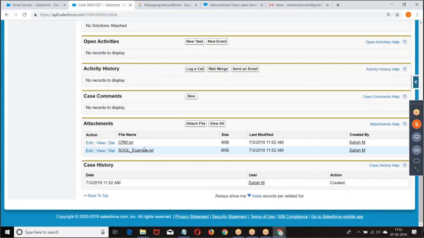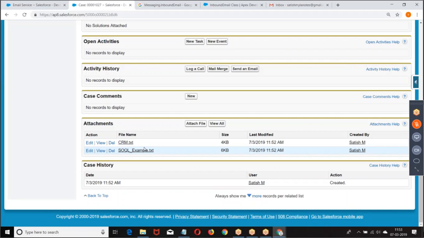So if you receive an email, what do you want to do? As per my requirement, I created a case. He may ask you to create a lead. Somebody may ask you to create an opportunity, or XYZ. So at the end of the game, the concept is the same: whatever mail we received, take the data, perform the operation. My requirement was to create a case; your requirement may be to create a lead, or a particular record in a custom object. So when the email comes, how do we take the data from the email, process it and handle it? That is the question.